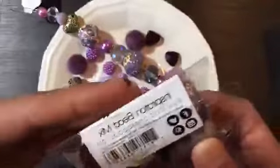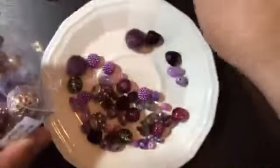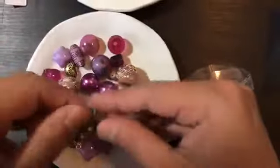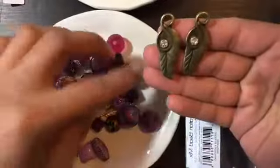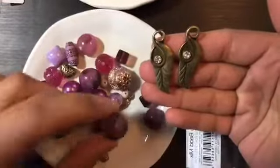I also got this design elements mix, I believe is what this is. No, this is the inspirations mix, excuse me. So I want to actually dump that out real quick and see what that looks like. Let's see. Oh, I'm so excited. I have not even been able to look at these beads, so this is like me getting a first impression with these. Look how many you get. That's so many. Oh, that is cool. I love that. That is just beautiful. You get 2 of those, and I'm assuming there's 2s of everything in here, just if you want to make earrings or have something matching component-wise, but that's really beautiful.